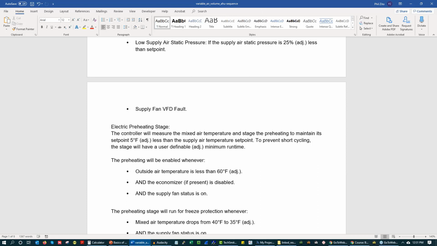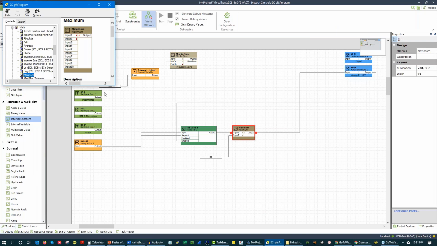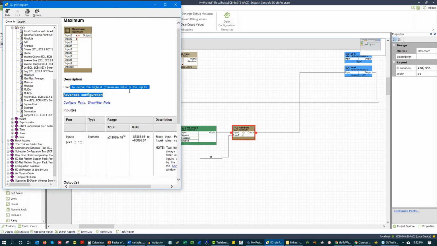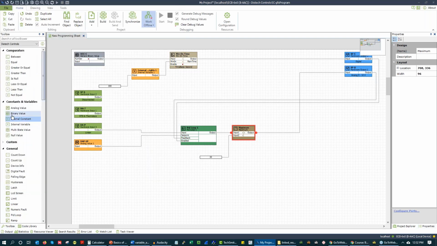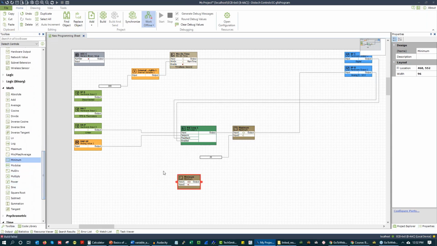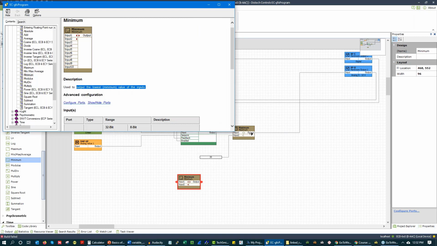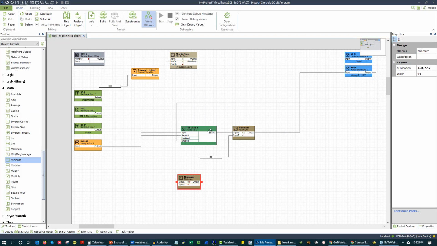Any questions? So Mike asks, why is it max and not min? Remember, help on this object. Let's read this. Use to output the highest value of the inputs. So is 30 higher than 0? The answer is yes. So if I use a maximum, I am always going to be outputting 30. Now, if I use a minimum block, let's grab that real quick. Minimum. And let's look at the help on the object. If I use a minimum block, it outputs the lowest input. What if my drive is 0? Then it's going to output 0, not 30. So that's why we use the max block.